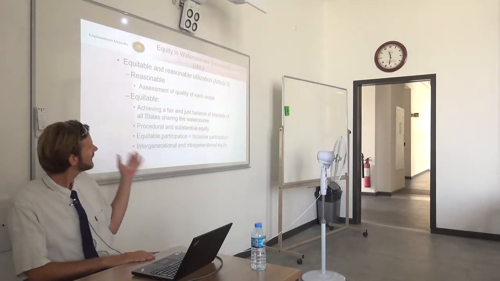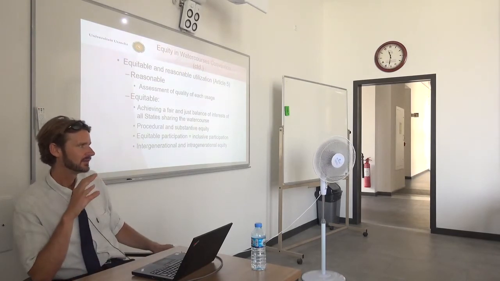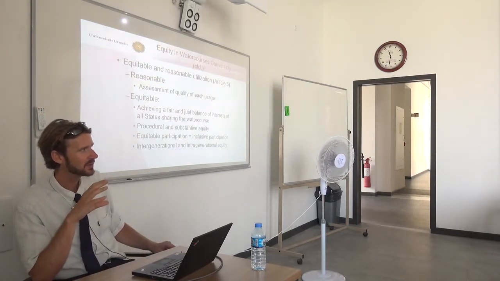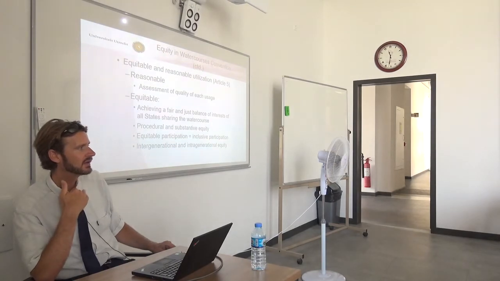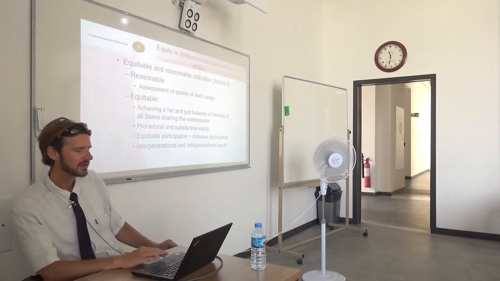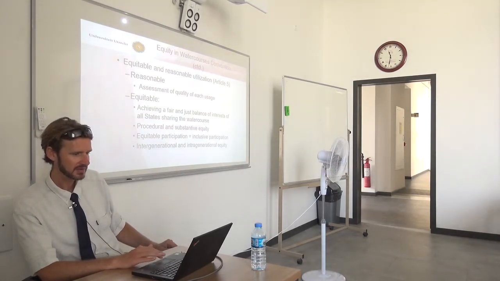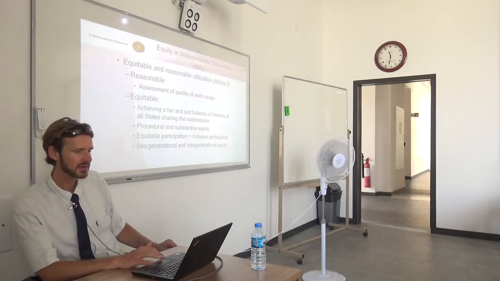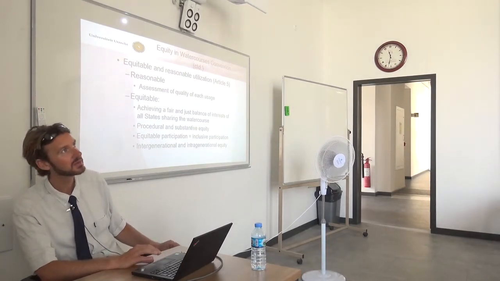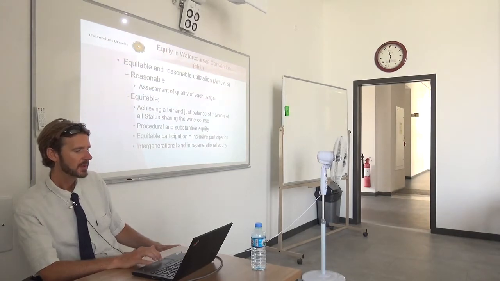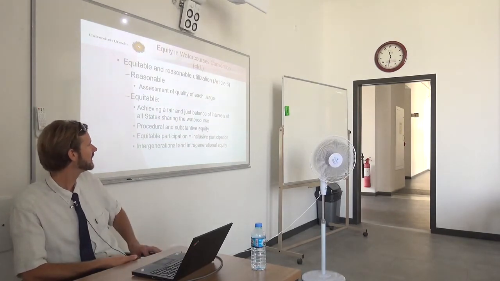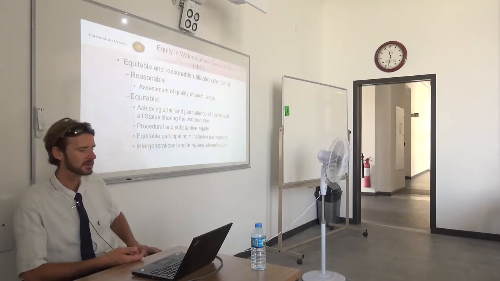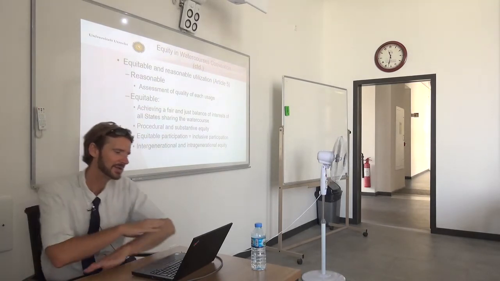So this is a difficult slide for me because you have to understand the equitable and reasonable use principle is very vague and generally formulated in general terms. And this is not because of bad drafting, but that is done deliberately to give states enough leeway, enough flexibility to apply it and to adjust it to the peculiarities of the circumstances surrounding the specific watercourse. But because it is so vague, and because the UN Watercourse Convention doesn't really give us much more detail, it is very hard to explain what it means. But I will make an effort anyway.